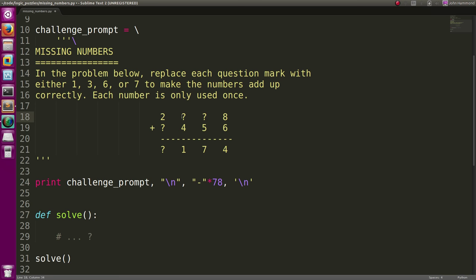We know that we're not carrying anything over now, so something plus 4 is going to get us 1. Well, we can figure out that it's a simple equation we can solve for, that's going to be the 7 here. 4 plus 7 is going to equal 1 with the carry over.